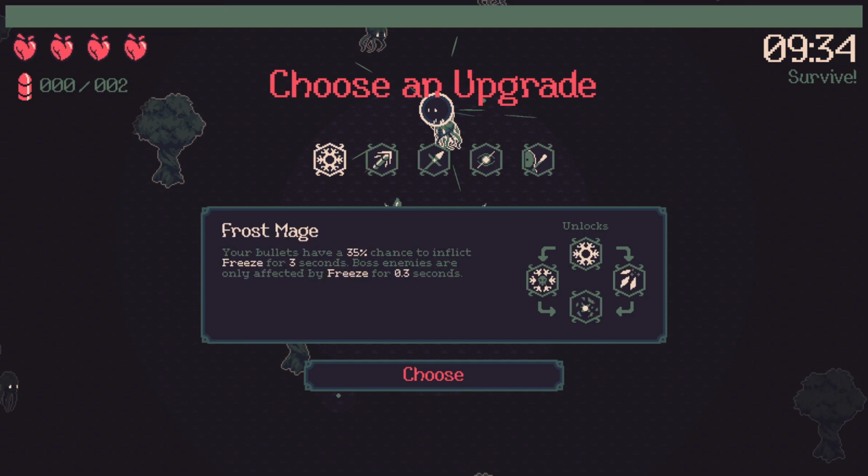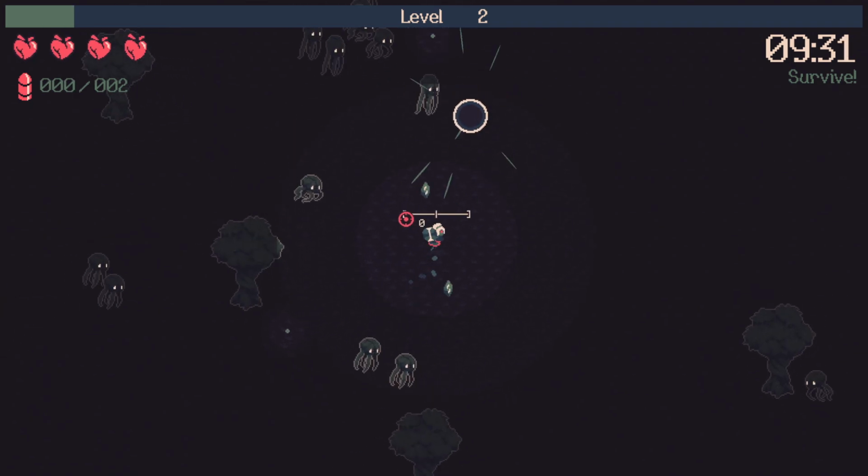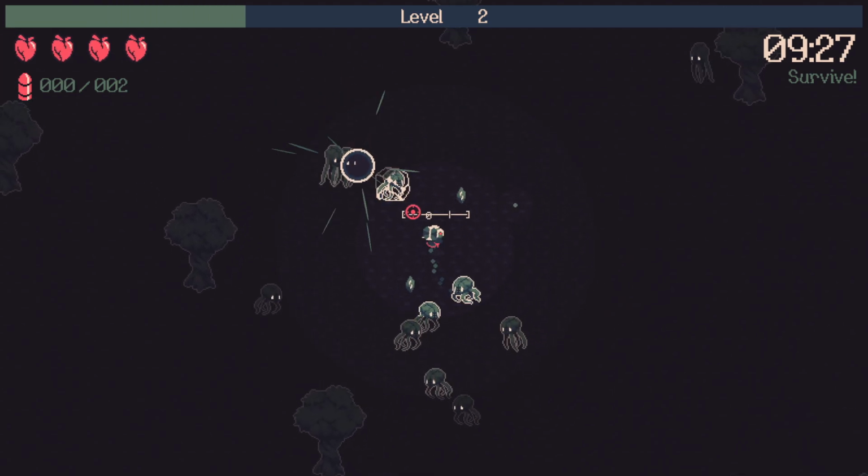I think the frost thing is probably the best here. Your bullets have a 35% chance to inflict freeze for 3 seconds. So I wouldn't call this a great synergy with the shotgun especially, but I am firing 4 bullets per shot. So if all of them have a third of a chance to freeze something, then there's a pretty good chance I'm going to freeze something each shot. Hasn't happened yet, but it could happen.